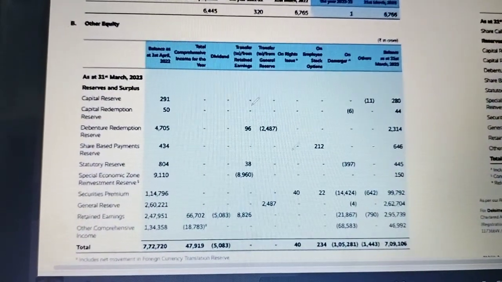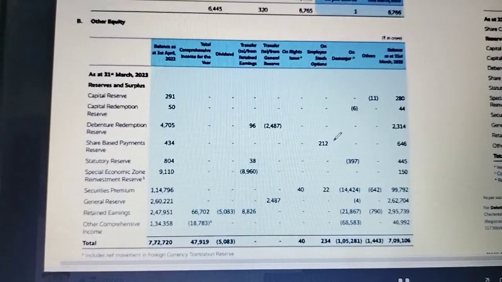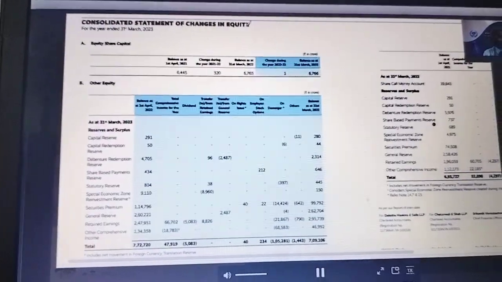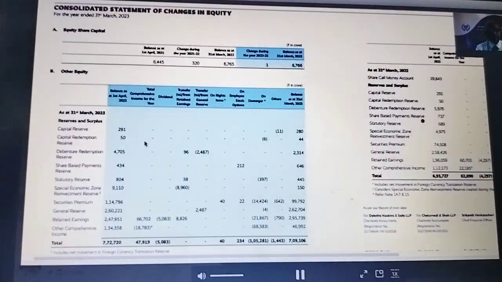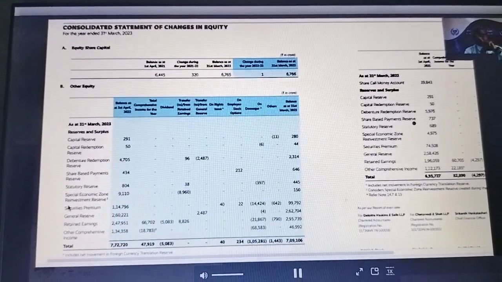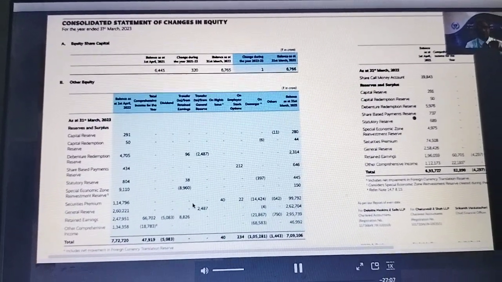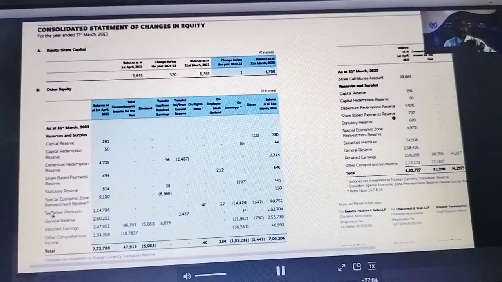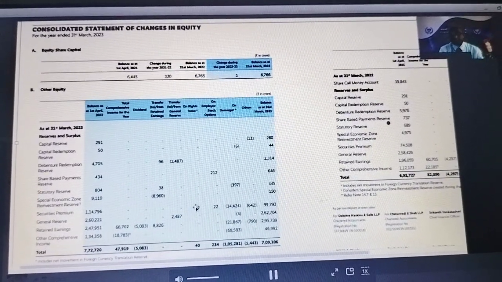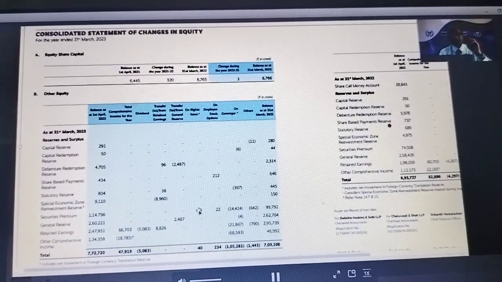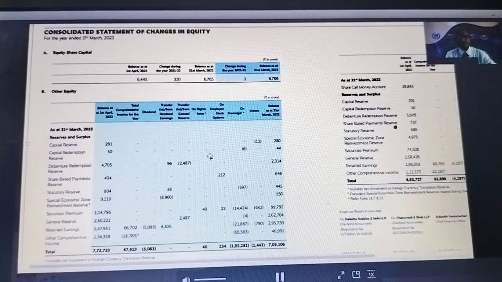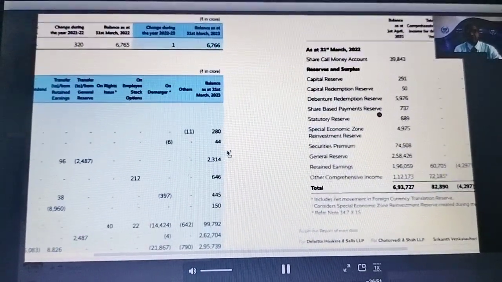You will not understand everything today, but once you understand the framework and things one by one, you will get the concept clear. Okay. So if there is an increase in the share capital, you check this column here to see how much the company received by selling the shares, the security premium. Profit for the year will be mentioned here. You can see the total comprehensive income. So they are different headings.